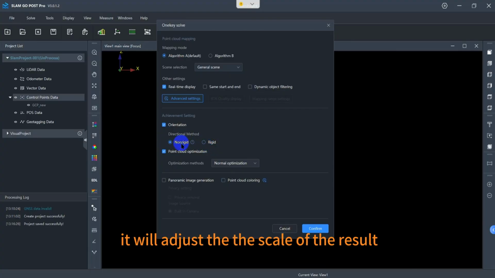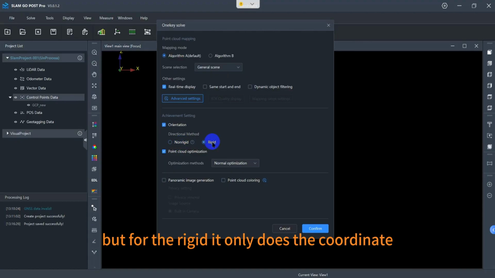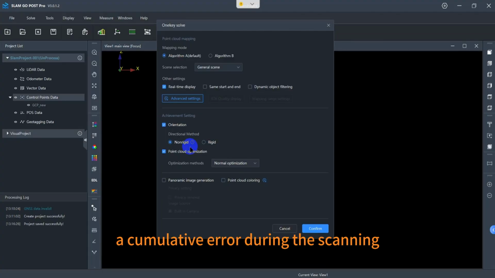For the non-rigid, it will adjust the scale of the result, and then do the coordinate transformation. But for the rigid, it only does the coordinate transformation. So you use the non-rigid to reduce the IMU drift and accumulative error during the scanning.